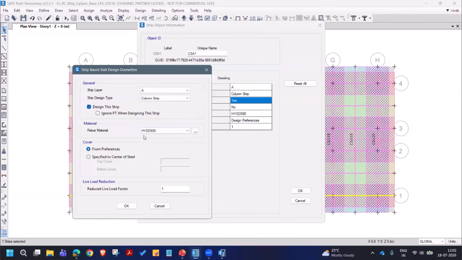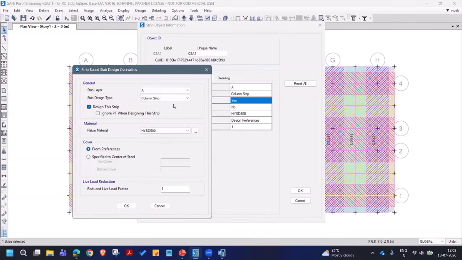We are using Fe500 rebar here within this material. And then we are grouping this as layer A and layer B. All the horizontal ones are layer A. All the vertical ones in the Y direction are layer B for convenience. So it doesn't have any design implication, that's only the grouping. Only one thing except is the effective depth. Which layer is inner, that one we specify in the design preferences, whether B or A, accordingly the effective depth will change. May not be significant, but it uses appropriate direction-based effective depth calculation.